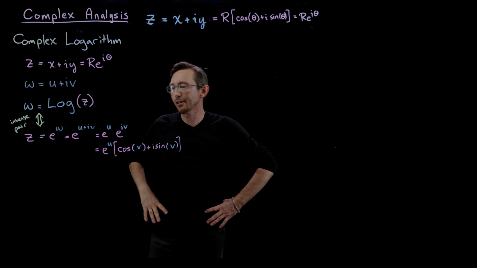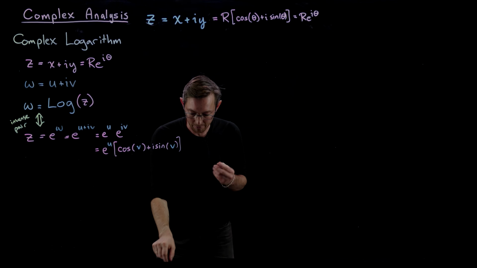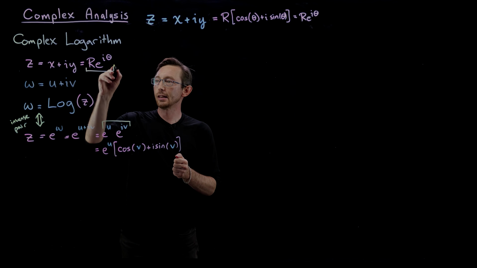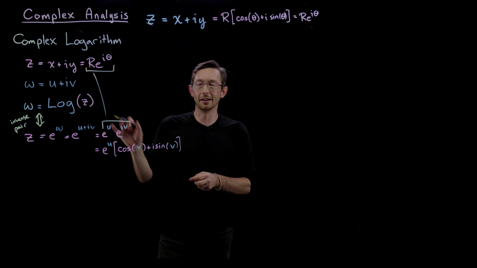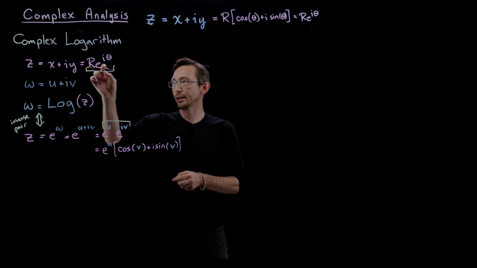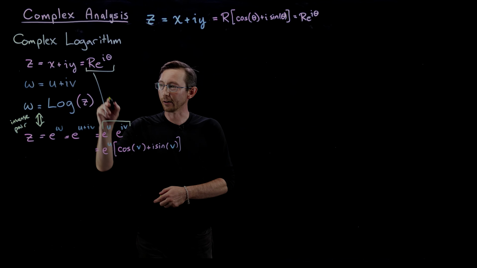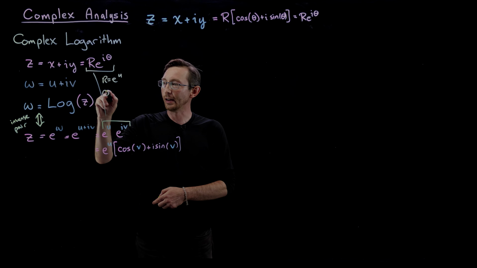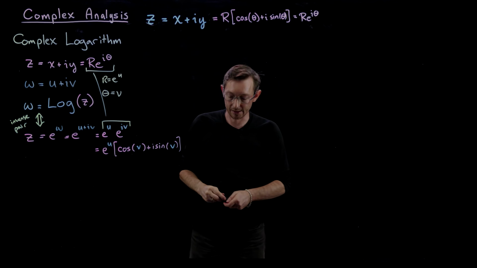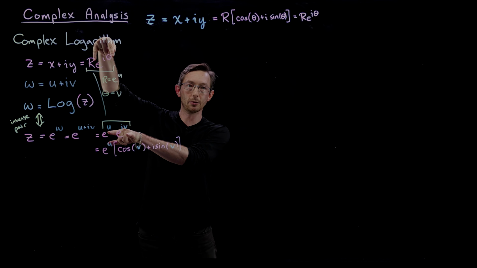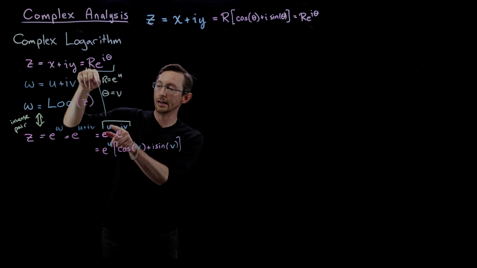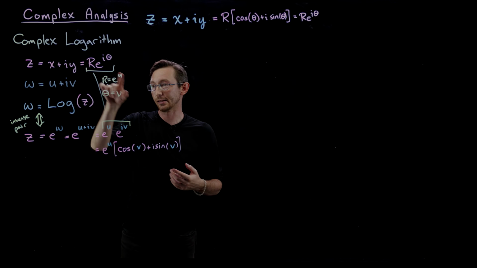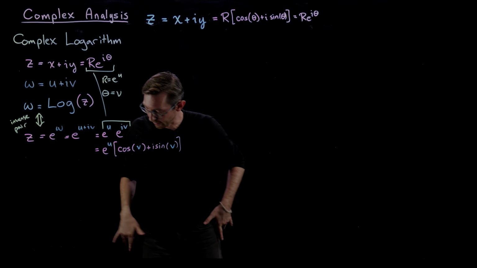And here, this is actually where I could probably much more easily just use the fact that if I represent this in terms of the polar coordinates of z, r e to the I theta, it's pretty clear that r equals e to the u and theta equals v. That's pretty obvious that the only way that these can equal each other, this is a real number, e to the u has to equal r, and e to the iv has to equal e to the I theta. So that's certainly true here.